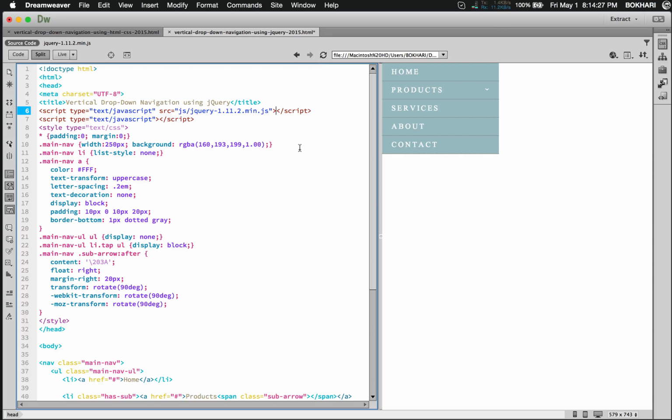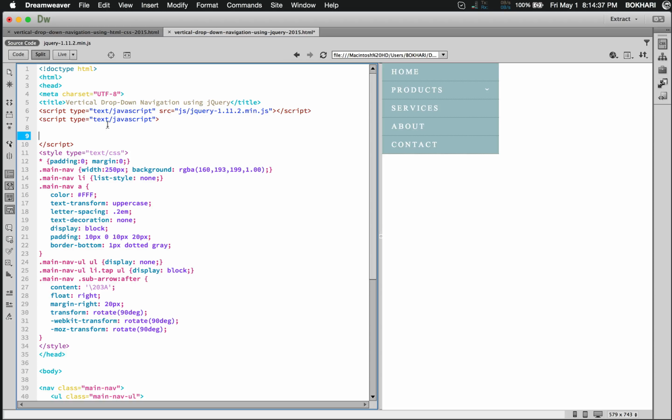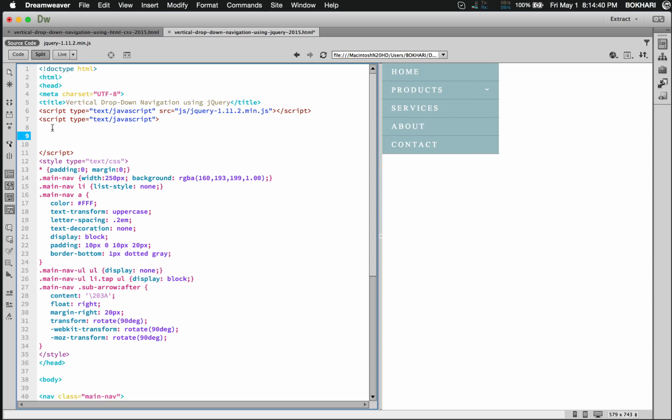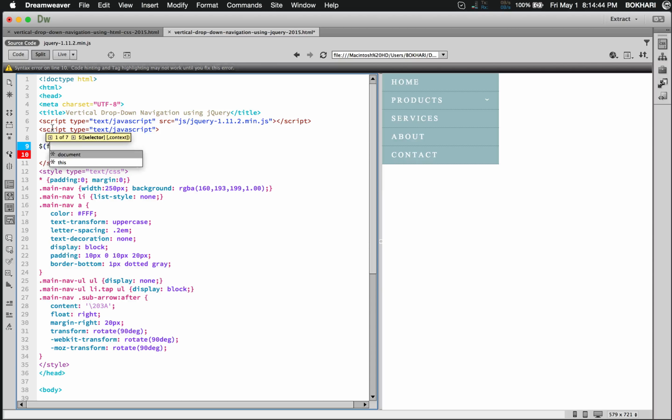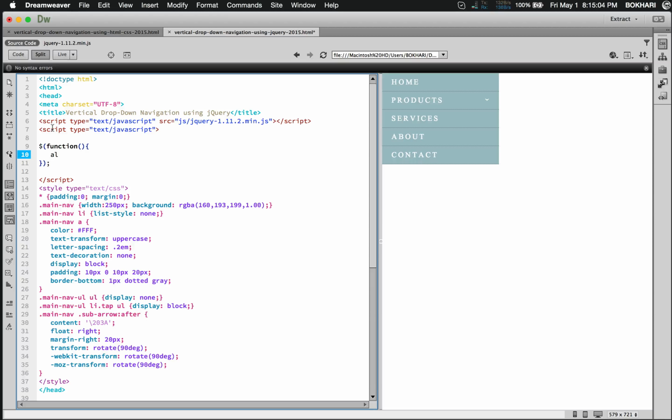We can also test it, like first add the function and alert test.